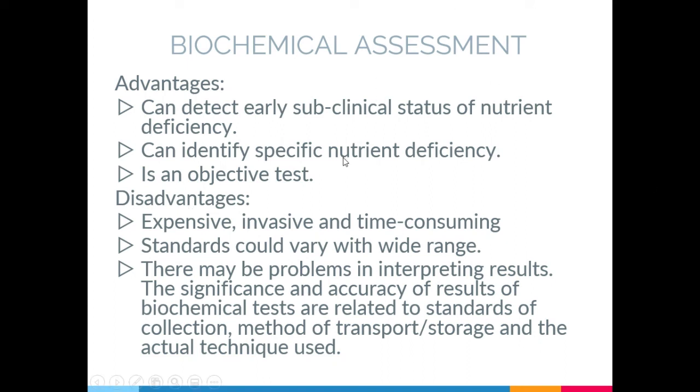So, what are the advantages of biochem assessment? Can detect early subclinical status of nutrient deficiency, can identify specific nutrient deficiency, and it is an objective test. The disadvantages include expensive, invasive, and time-consuming. Okay, kani gyud, invasive siya. Kinahanglan pa mag-draw out og blood, no? Because usually, ang specimen na to is blood, and it's invasive. Okay? Expensive pud siya kay laboratory baya. And a little bit time-consuming. Okay? Standards could vary with wide range.